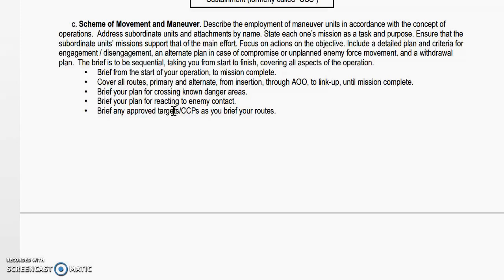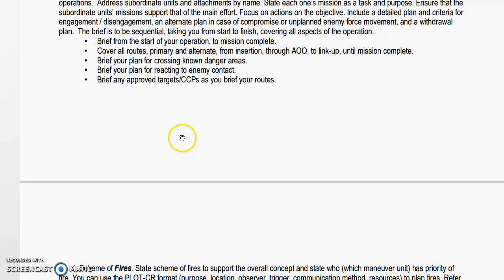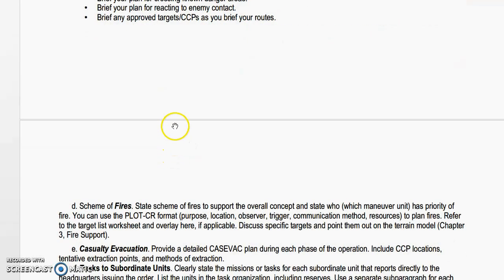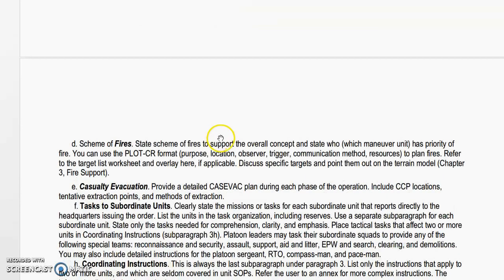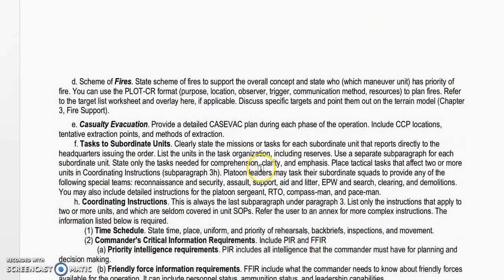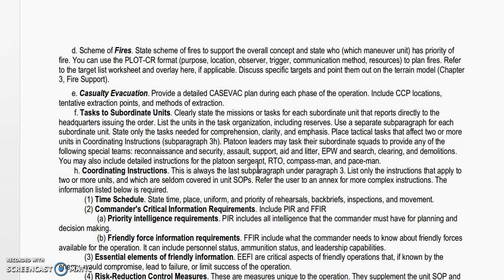All right, some of these may be already in an SOP, but you can't really say, hey, this is SOP if you don't even have that yet. All right, if you say that during your operations order gauntlet brief, we'll probably ask you, well, what is the SOP? If you can't explain that, or if it's not generally understood, then it's not something that you probably should say.